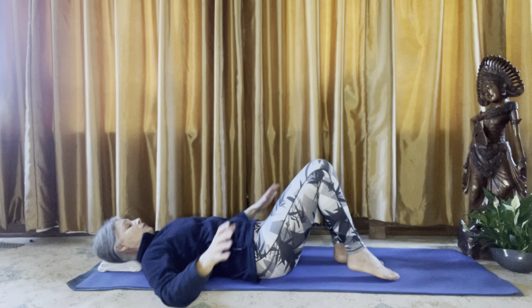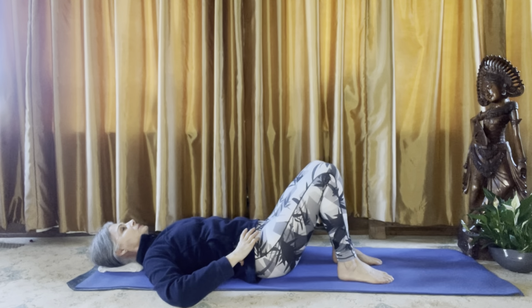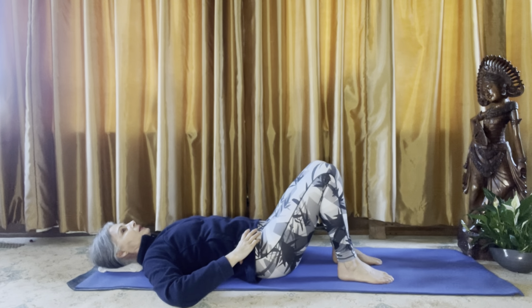Place those feet and knees hip distance apart again. We're just going to gently tip and tilt to get a little bit of movement through the lower back.